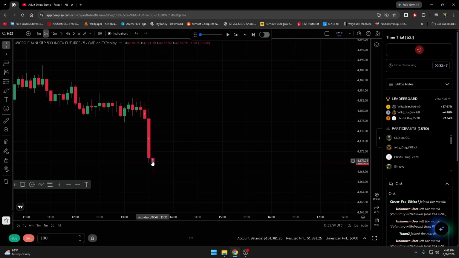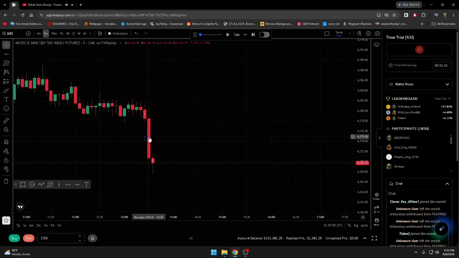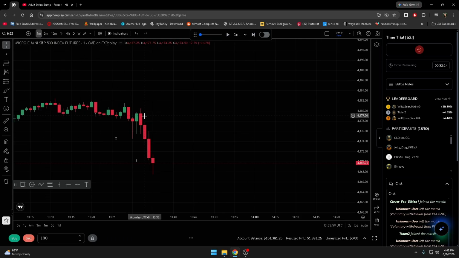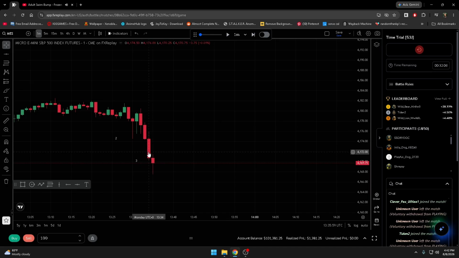So we got 1, 2, 3. Now you look at this and be like, wouldn't the risk be like crazy high? Yeah, but funny thing is, you can do this on a lower time frame. So boom, you got this 1 minute, 2 minute, 3 candle, or this fair value gap, but then you can just go to the lower time frame. So boom, this big old gap right here reduces to this right here.